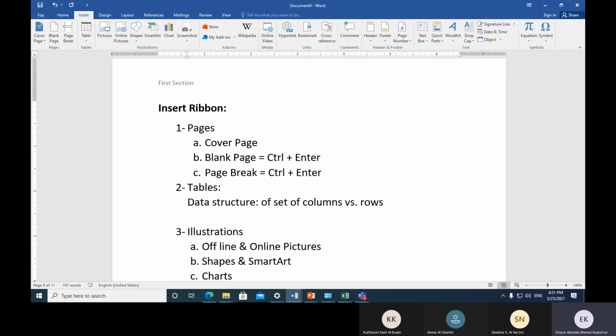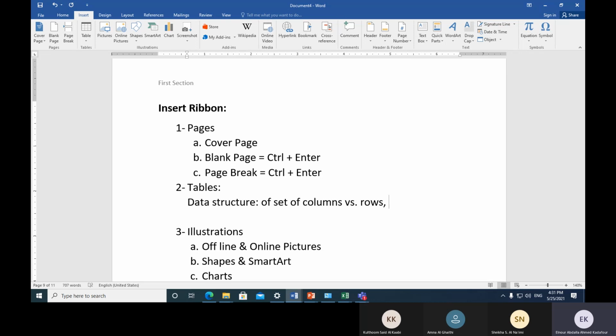And within this structure, we have to keep in mind that the intersection between columns and rows forms cells. So the structural form of a table is always a set of columns, a set of rows, and the intersection between them produces what? It produces something called cells. Okay, that is a cell.